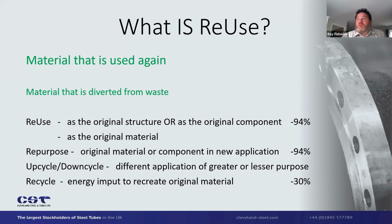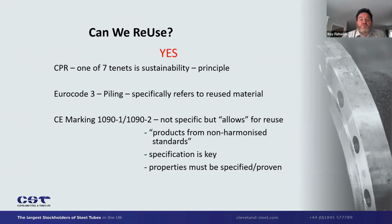Repurposing is where you ideally use one product for an alternative use. One could argue that with straw, if it was intended for cattle bedding and now it's a building, you've potentially repurposed it. Upcycling and downcycling. Concrete is usually the guilty party for downcycling. You claim it's being reused because you've crushed it and used it as aggregate. There is saving in that, but it's less easy to quantify. It's not a calculation I've done. And then recycling, which is still stuck as some people's idea of circular economy. As long as it can be recycled, then that's a good thing. I would argue it is a good thing, but you've clearly got the energy input of recycling, which if you're reusing can be minimized or not there at all.